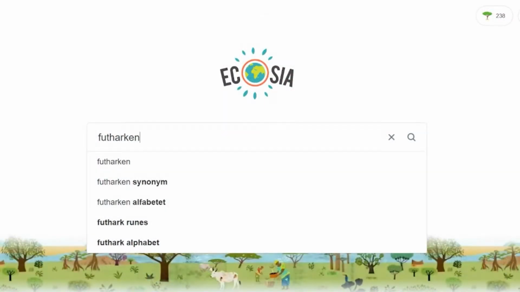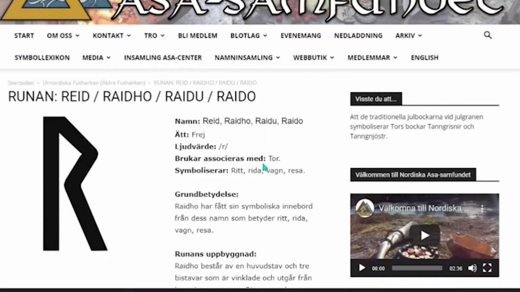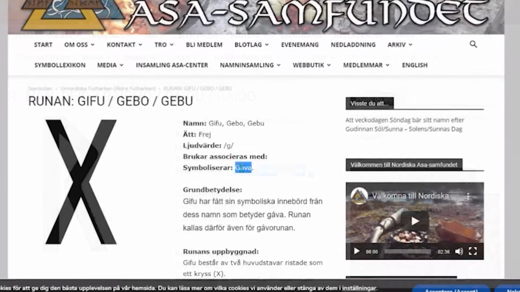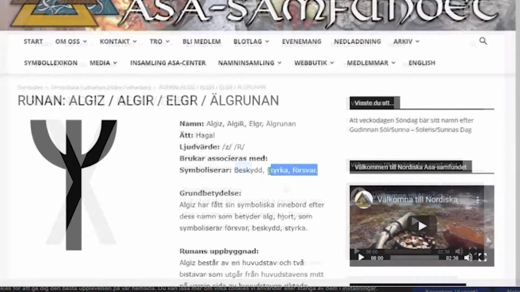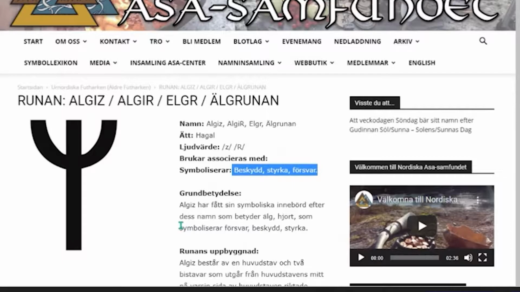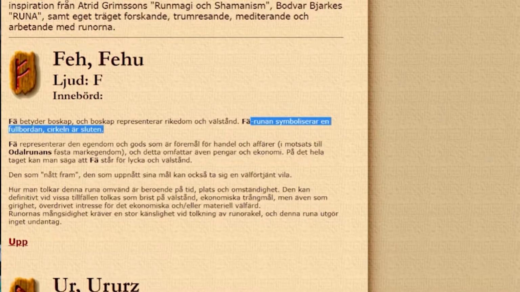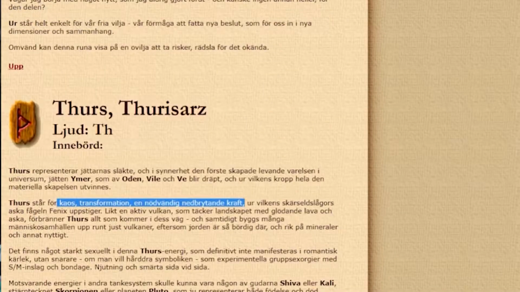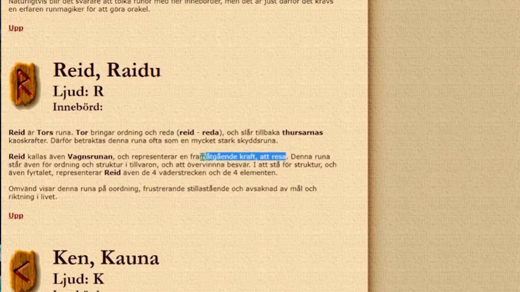And I came up with the meanings by looking at alphabets, rune alphabets specifically, that we've had in our world, both the actual ancient ones and some newer rune magic and things like that, and also looking, of course, at my world and concepts that are important in this world. The meanings that I came up with are as follows.